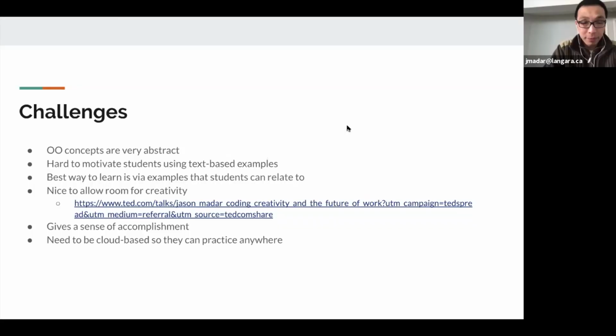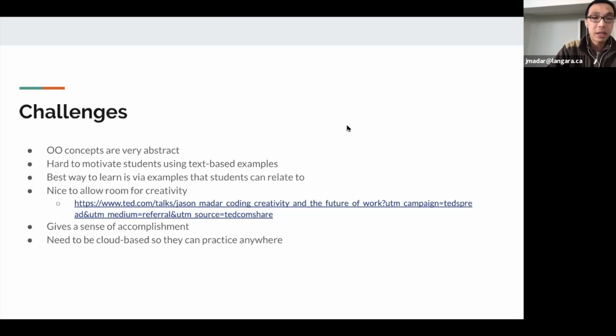So I have been teaching computer science since, oh gosh, every time I talk about this, it just surprises me. Since 1999, so it's been a while. I've been teaching object-oriented computer programming, mostly to first-year computer science students. But even for first-year computer science students, I noticed a few things right away.